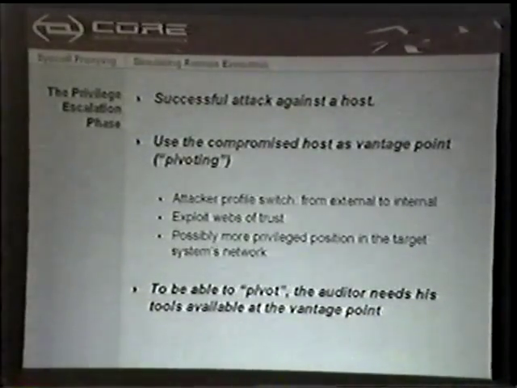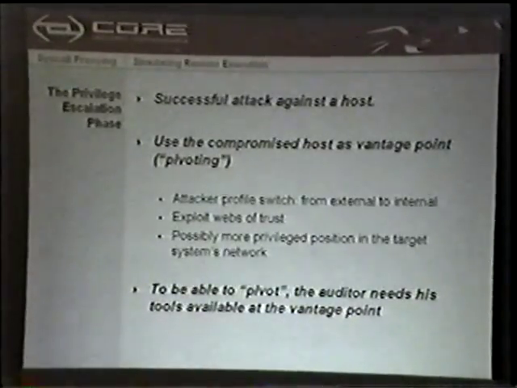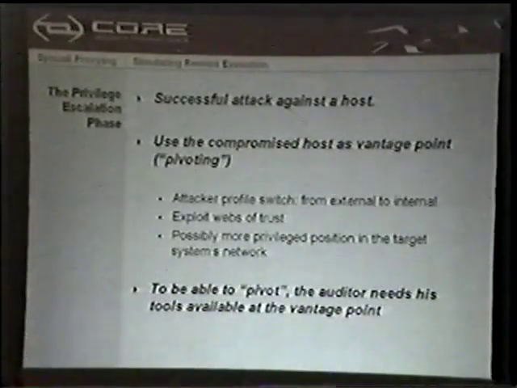Let's see what happens when we do that. Suppose we are doing a penetration test, for example, and we have successfully attacked the host, and now we have a shell. Now we have two options. Either that's it, and we hit our final target, and we are happy, and we open a beer, or we still need to keep on working, right?